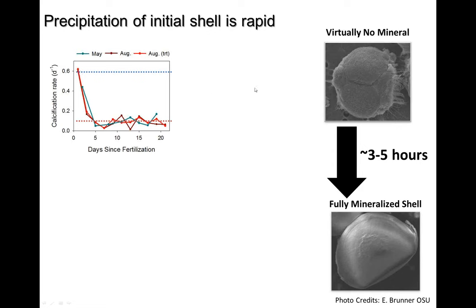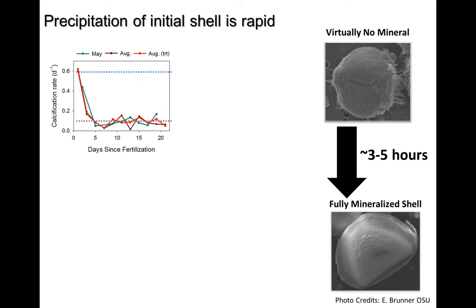But in fact, the calcification rate during this initial shell formation, from what's showing on the right here, is probably at least double that rate and potentially four times as high. And what you'll notice is it's very rapid initially for this initial shell formation, and then it sort of slows down to a more stable, lower rate down here. And again, this is just per day, so it's standardized per mass. And I'll speak a little bit more about why that's not a great way to do this, but we don't have good measures of surface area, which is what we really ultimately want to know.